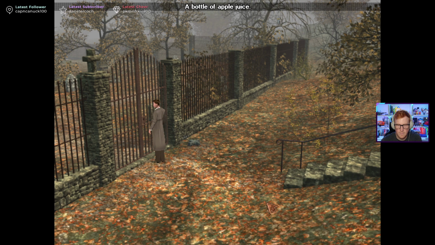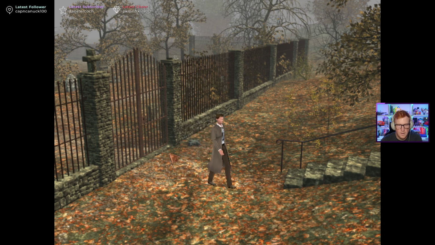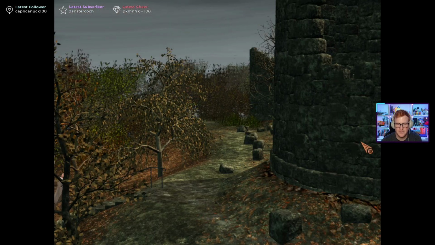A bottle of apple juice. Okay. Obviously, I need to get to the guy. Hey, look, there's an owl. Cannot interact with wise old owl, sadly. Just sits there mocking me.